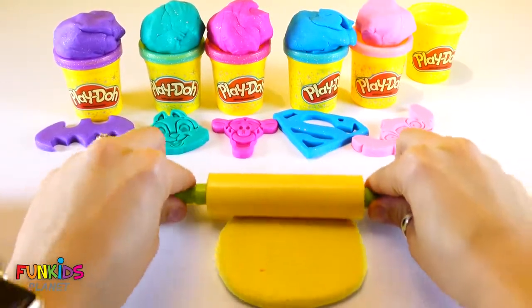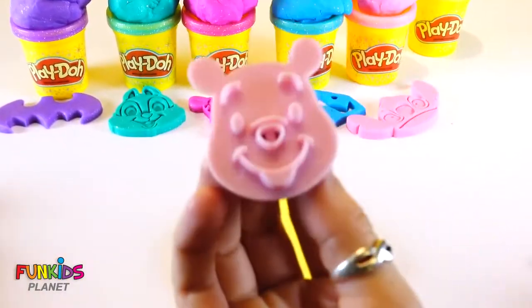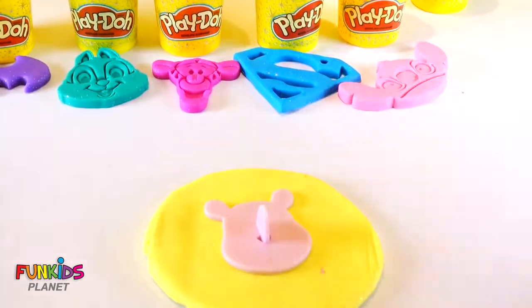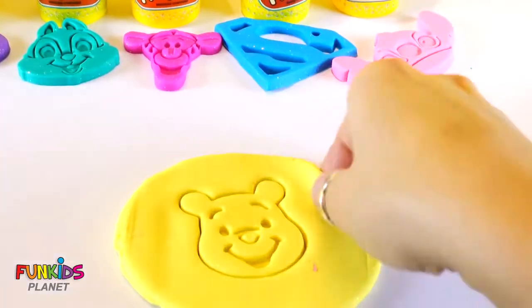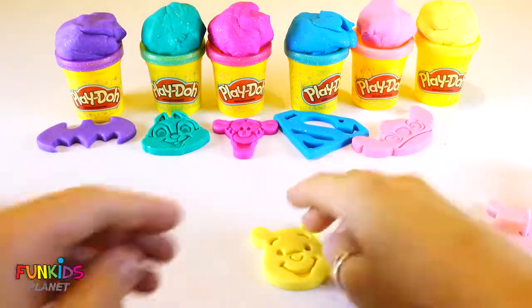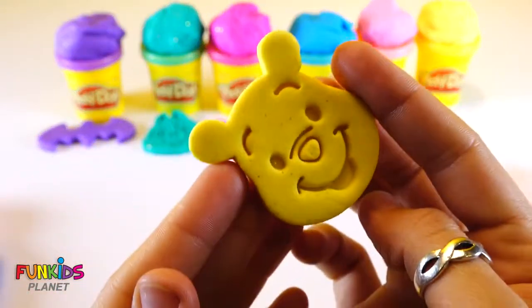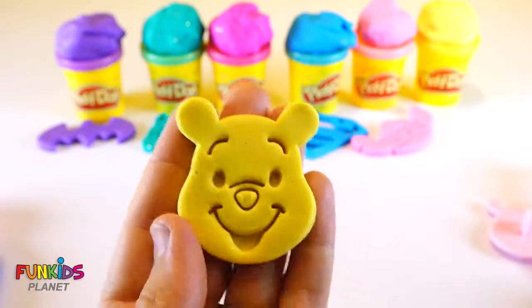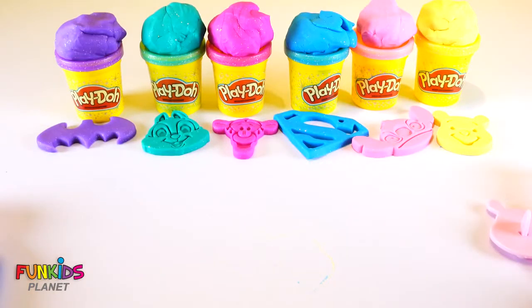Okay, we have one more left to do. And look who it is. Winnie the Pooh, Winnie the Pooh. So we're gonna cut out Winnie the Pooh. Yay! It's Winnie the Pooh. Here I am, how do you do? Yellow Winnie the Pooh. Isn't he so cute? Winnie the Pooh. Look at all the ones we got.